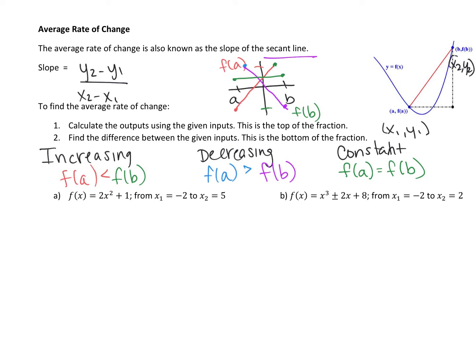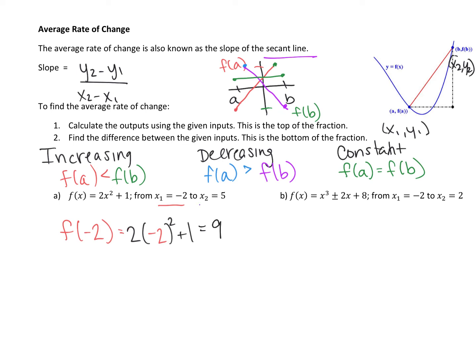And we can use this knowledge by evaluating this function at 2 different points on an interval. So for instance, here it says the function 2x squared plus 1. All I have to do is take it and evaluate it at x1 at -2. So I'm going to evaluate this function at f of -2. And remember, that just means plug in -2 for every x. So this is 2 times -2 squared plus 1. When I evaluate this, I get 2 times 4, so that's 8 plus 1 is 9.